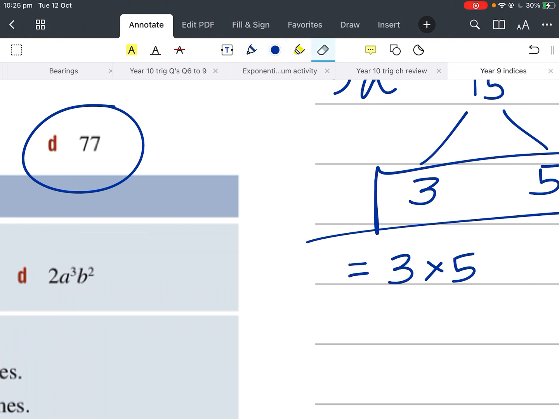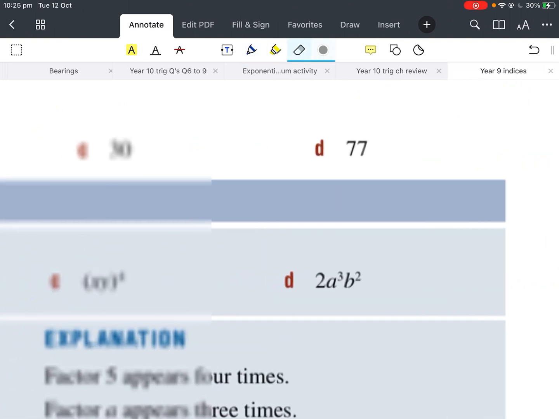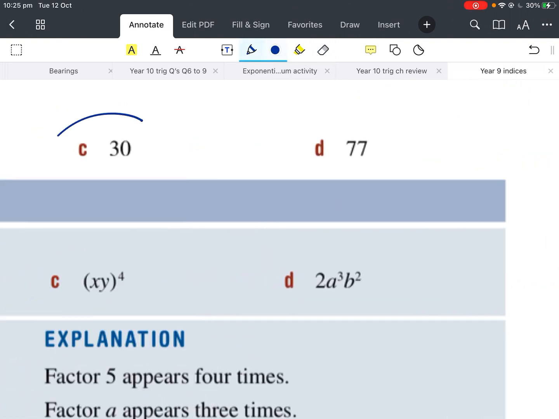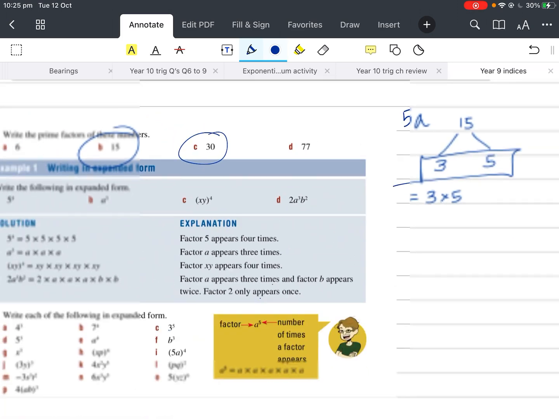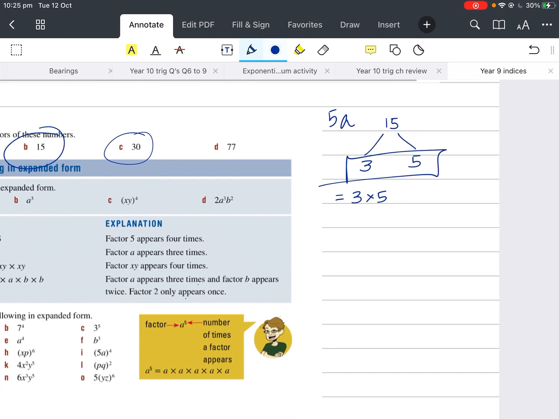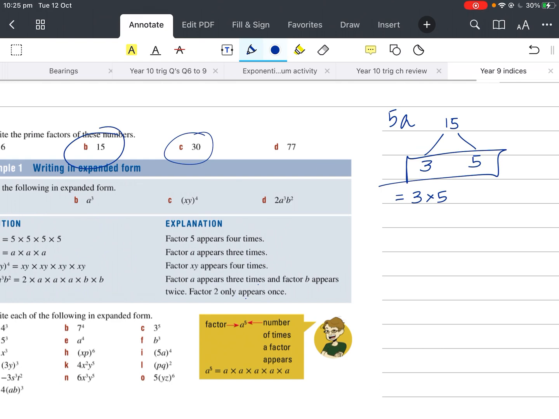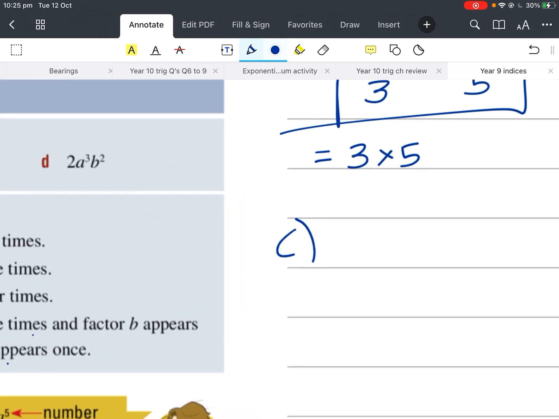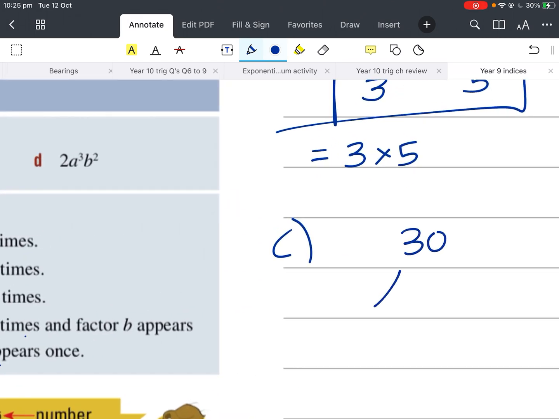Now I'm actually going to do 30 because that one was a bit of an easy one. So I'm going to do 30 now. 77 you can probably do on your own. It's actually going to be a little bit like that one. Alright, so C. Let's try C. If you have 30, what times what gives you 30? Now anything but 1 times, okay? So you could have done 3 times 10. You could have done 6 times 5. I'm going to do 3 times 10.